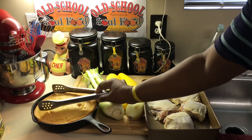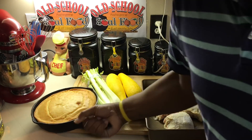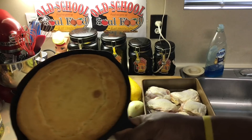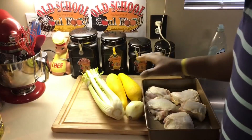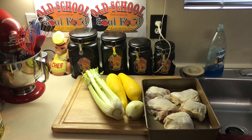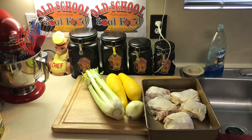Now while this is baking off, I got my cornbread — I baked this off two days ago to let it really, really dry out. See my cornbread here? Let it really dry out. And then I'm going to dice my celery, onions, get that diced up, and get my squash all prepped up. I'm going to do all that while my chicken is in the oven browning. When we come back, I'm going to show you how to make the stock and bring this thing together.